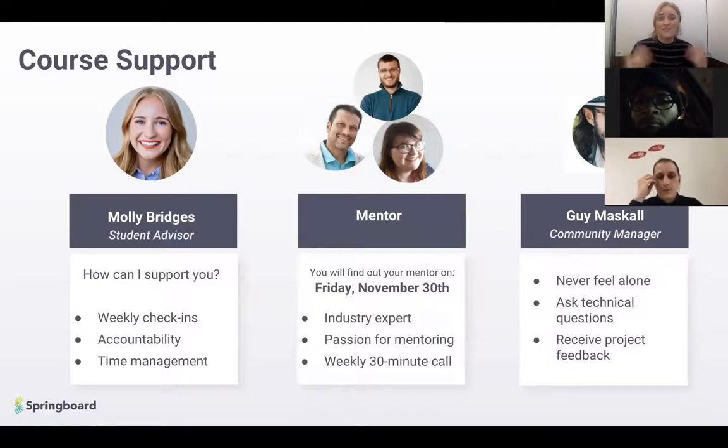Many of them have been doing this with us for many years, really enjoy the teaching component of the course, and really enjoy relaying all of the information that they've gathered and gained throughout the years to the new group of data scientists that come through our programs. You can access them through your 30-minute weekly calls that you'll have with your mentor. I'll talk a little bit more about that in a bit when we move on to course structure.